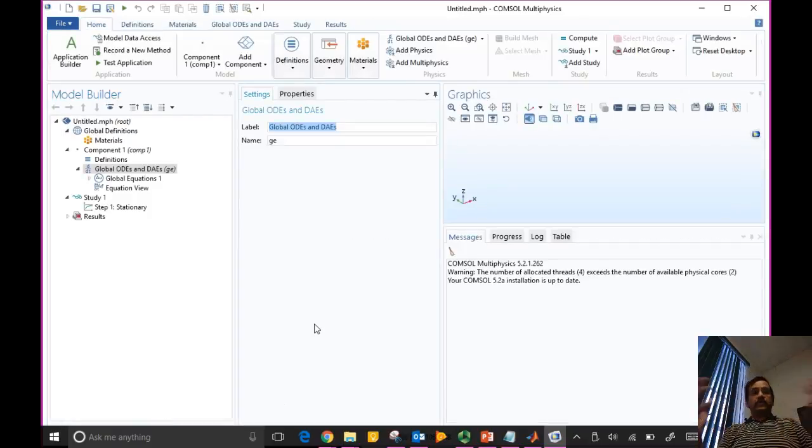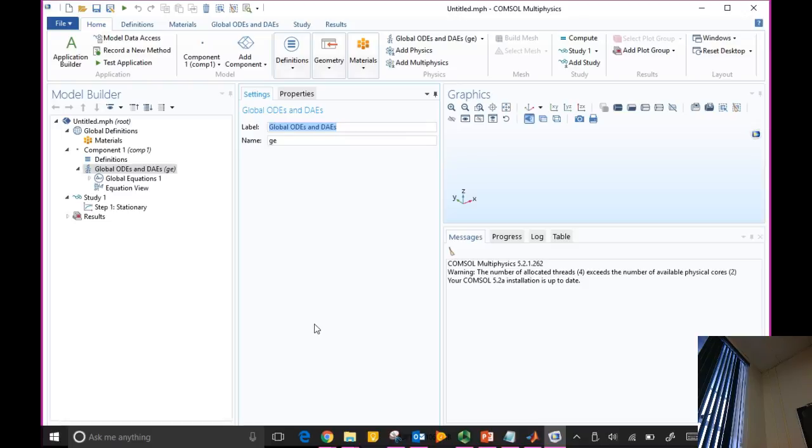Okay. So the wizard has built in the first column the model builder. This is where you will see an overview of what folders you have built. Okay. So there is an untitled problem. You can title it anything that you want. And global definitions of materials.